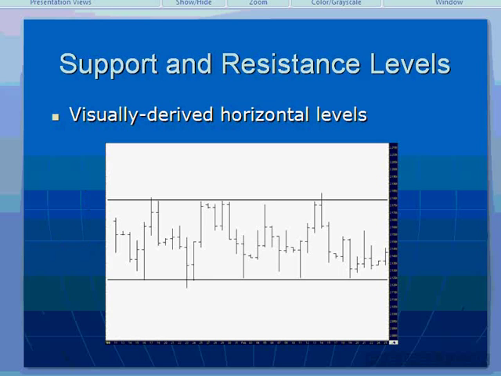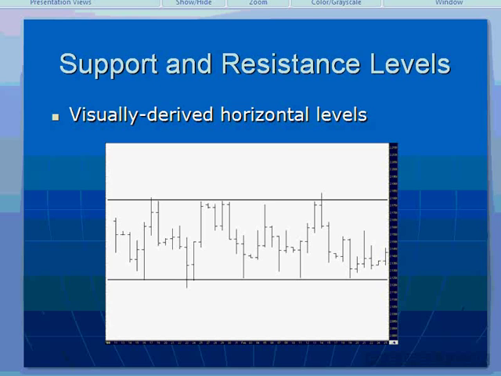Now, basically what I'm looking for are three things. Number one, I am looking for a backdrop. What is a backdrop? It's a background. It's some condition that has to be there before I'm even going to think about getting into a swing trade. That backdrop for me is a channel. So you see up in front of you, this is a very simple channel, up and down, up and down, up and down. Right? This is a horizontal channel. So the backdrop that I'm looking for is a channel, whether it be a horizontal channel or an angled trend channel.